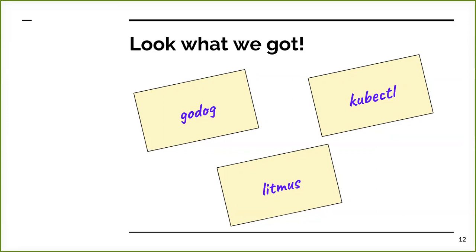So now, what about Godog and kubectl? How do we marry these two concepts together, right? Because kubectl understands YAML as well. And we found out that YAML is not effective when we talk about end users, users who are really not interested in the code, but rather in the outcome, in the specifications, the use cases.